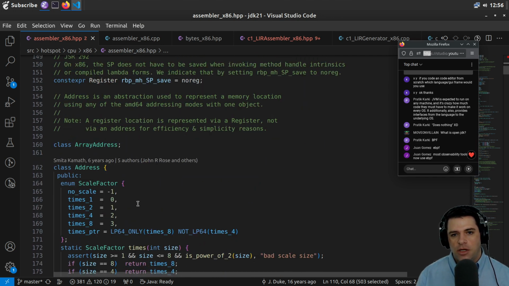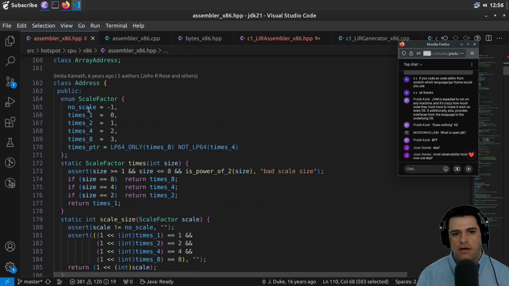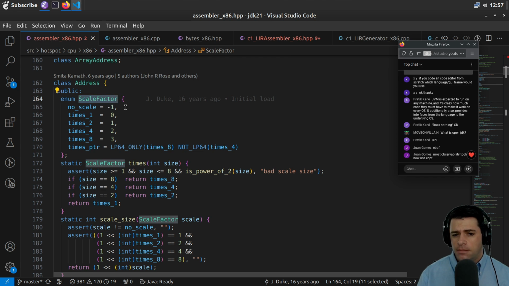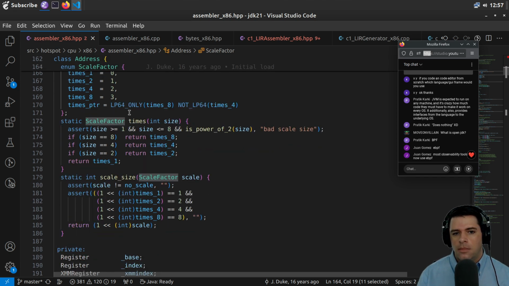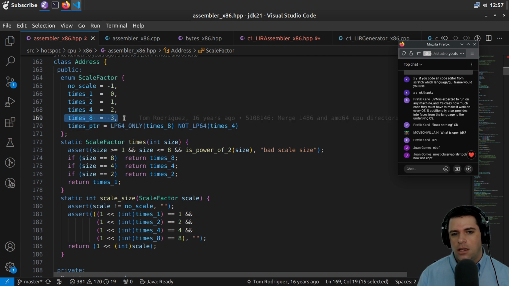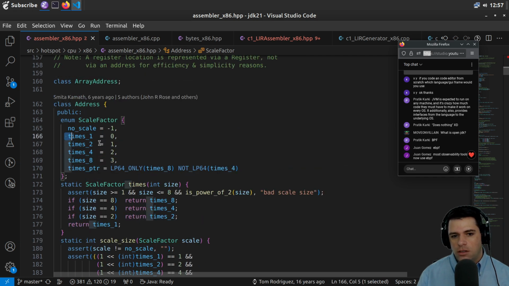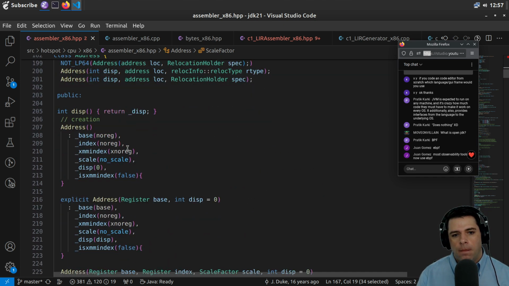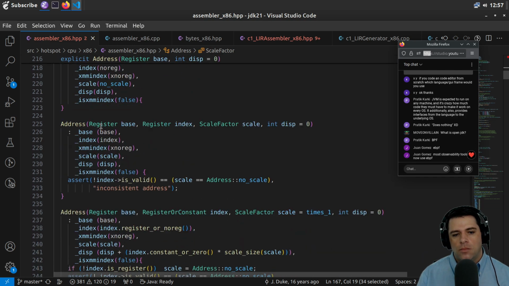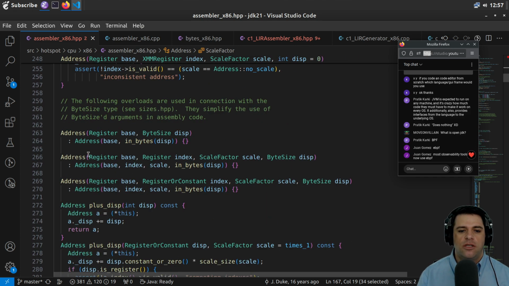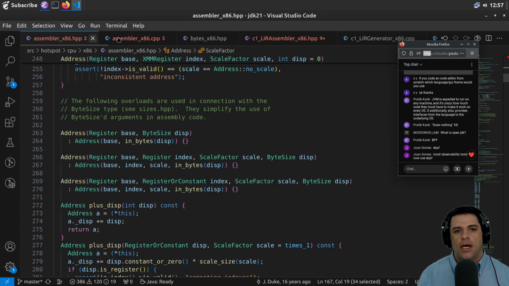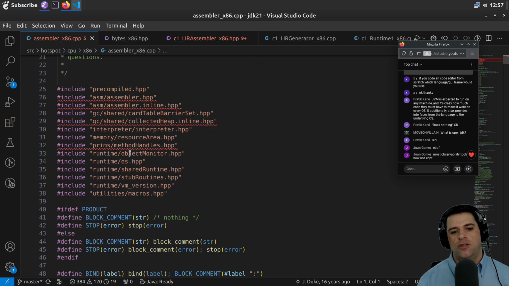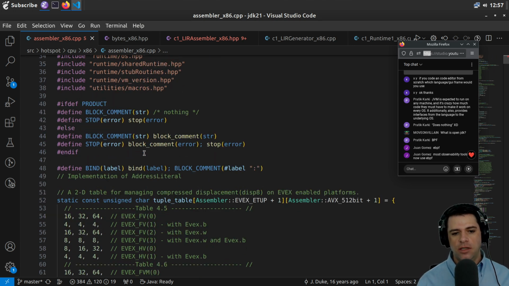We have some class that models the address. This is a C++ class rather than a Java class, and a scale factor. Times 8 is 3. I guess 3 being the log 2 of 8. I don't know if that's what this is recording, although it kind of seems to be. And registry stuff. So at least this is where this stuff is. I'm not going to dig into it again. I have a limited amount of time, and I'm just trying to quickly go through these and see a little bit about them.